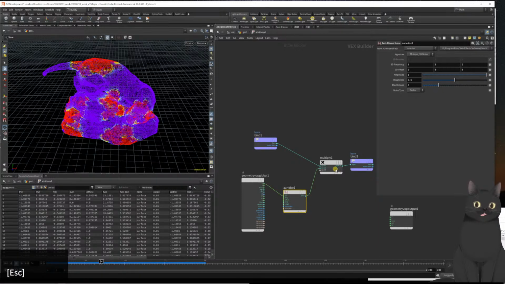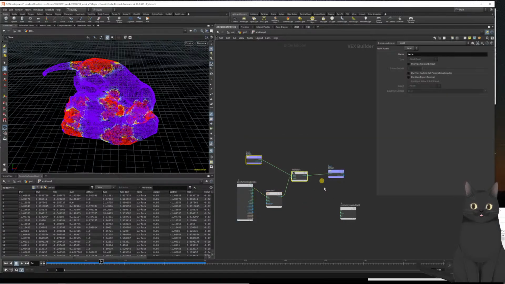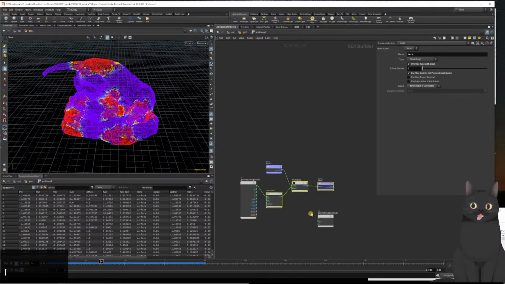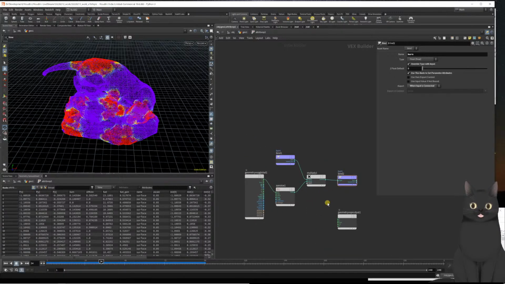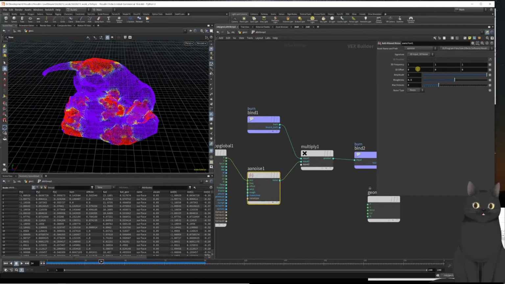I brought down this roughness to 0.082, and I also changed the frequency to 5.9. These are just values I experimented with.